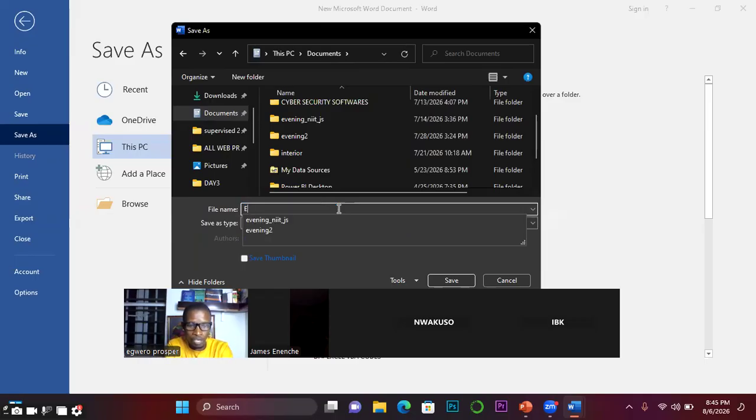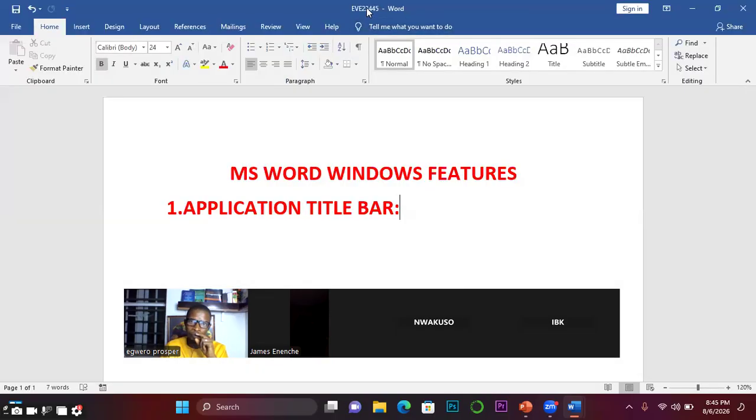So I will also, okay, maybe something like this. All right, now I'm going somewhere. Once I tap save, let's go back to MS Word. What has happened? You can see that it has updated that section. We are still talking about the title bar. What and what can you see there as a word processor? So you can see the name of your document. You can see it here. Now, you can see the name of the app you are using. Now, let's talk about this control button.